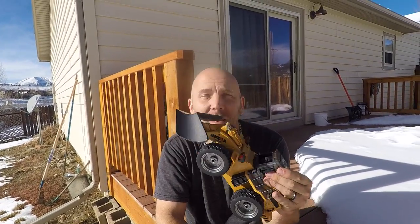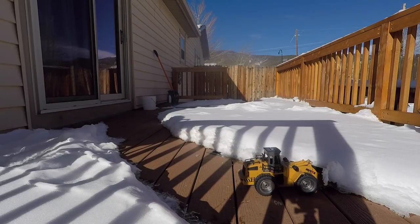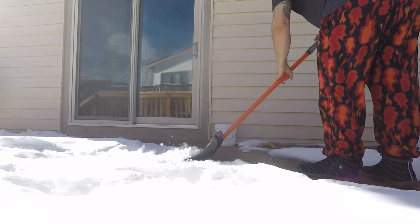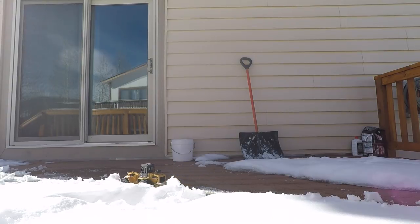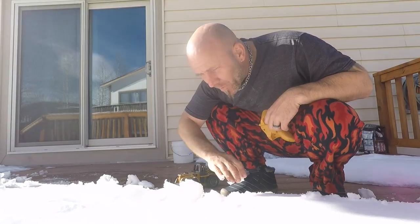I thought we were done, but we just got a pretty heavy snow last night, so I thought I'd go ahead and try it in deeper snow. It's sort of what I thought: anything over about two or three inches and it doesn't really do anything. This is also day-old snow, so it's a little crunchy, which makes it harder for it to get through. Even with the slightest bit of crunch, it just doesn't want to go through it — it won't cut through the snow.